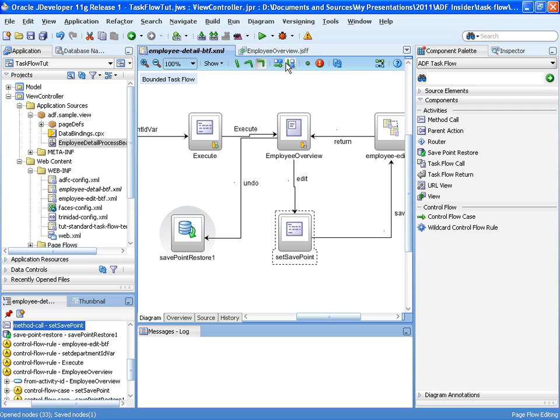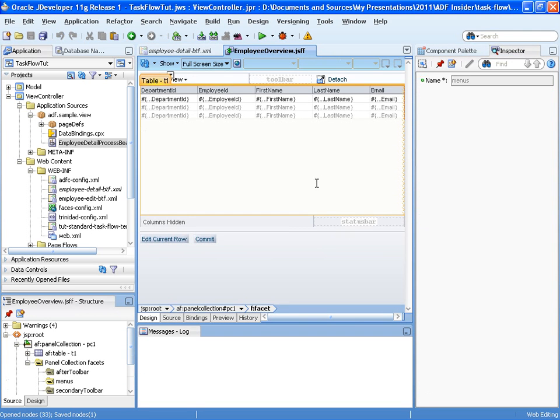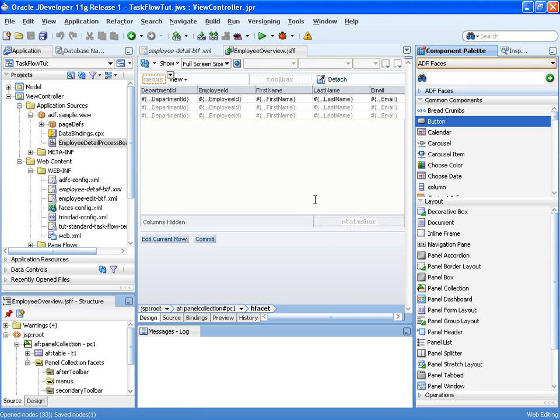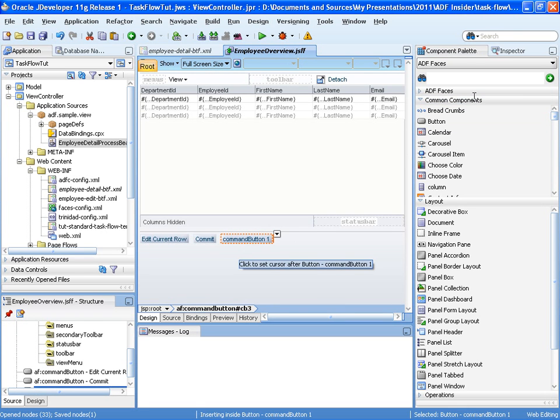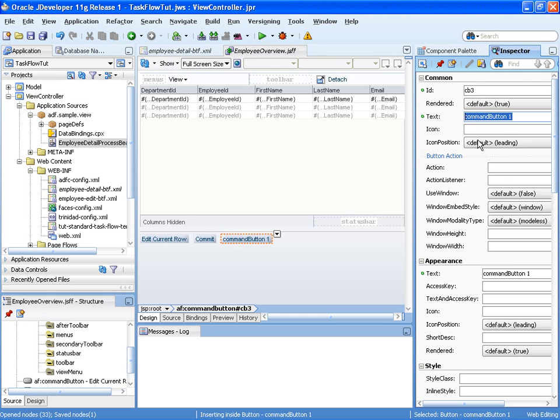So the next step is to create an undo button. What we do is go to the component palette, take a button and drop it here, and then we call this button undo last change.